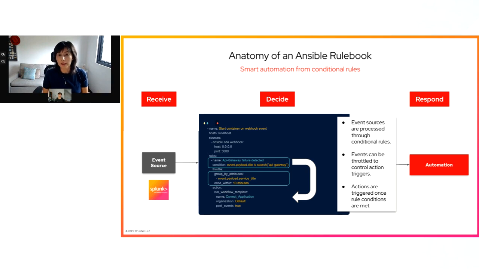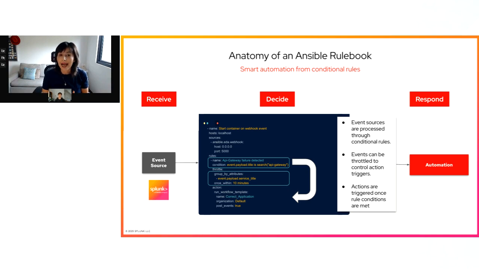Basically, you have this event source, and you define, in this case, the EDA webhook. So we are listening to a webhook in a specific host and port, and we have all these rule sets with individual rules. You can describe the name of the rule, what it is doing, what the condition you're waiting for is, and how you want to respond to it.